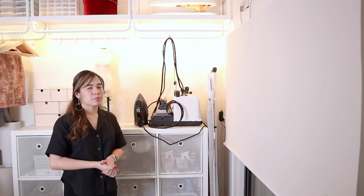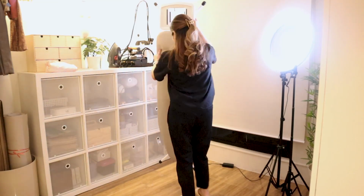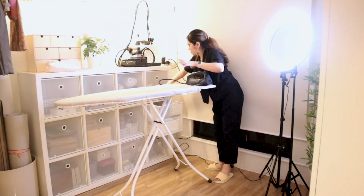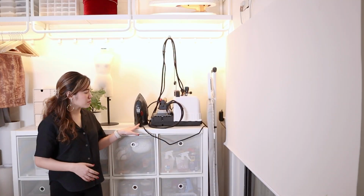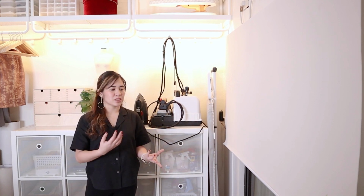Then I intentionally leave this part open because this is where I set up my pressing area. And as part of my standard operating procedure, I always press my fabrics before using it. So all I need to do is just retrieve my large Provincia ironing board and position it in a nearby outlet and spread my fabrics and begin pressing. So having everything within arm's reach, such as my pressing iron, my pressing tools, my spray bottles for misting water and starch is pretty much convenient.